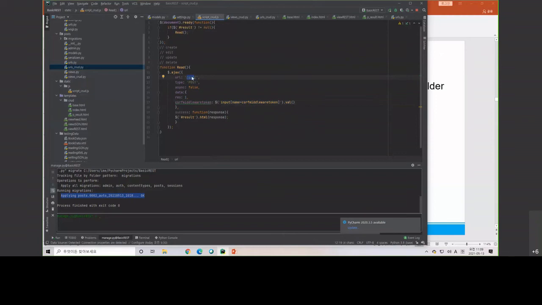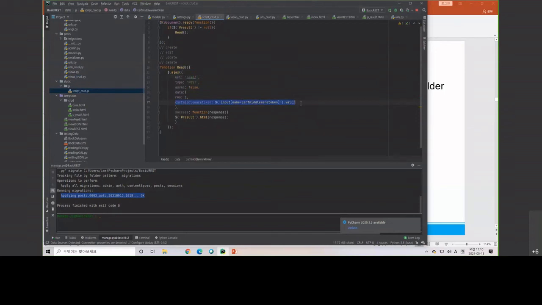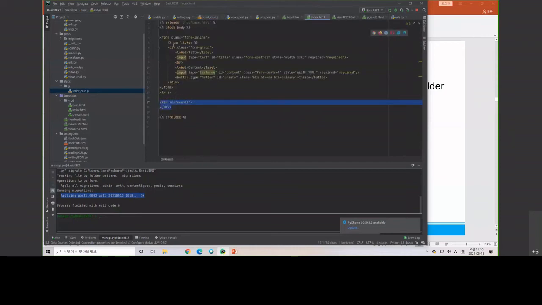This read function is from this view, and we want to put it into the HTML. If you are using JavaScript, you will use this CSRF middleware token. If you are using a form, you will use the CSRF token.